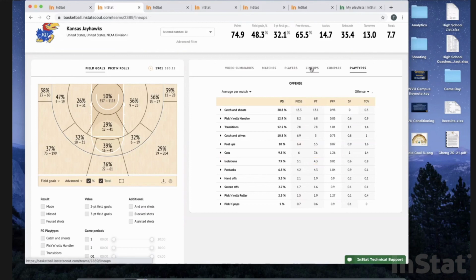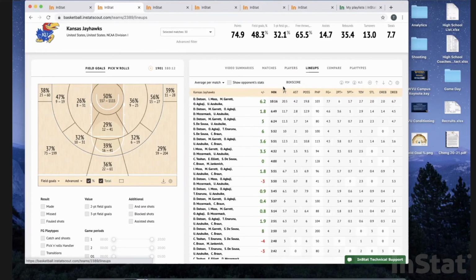So this is where we'll first look for when scouting opponents, and then we'll look at their lineups. For the most part, nobody's going to have lineups like ours where we have over 1,000 lineups, and usually teams are very consistent with who they play because most teams are only playing max 8 or 9 guys, and that's probably on the higher side because probably 1 or 2 of those guys only plays a few minutes per game. So we can really focus in on players like Dodson, Azubuike, Agbaji, Miles Garrett. We can focus in on those kind of guys that really make their team go.